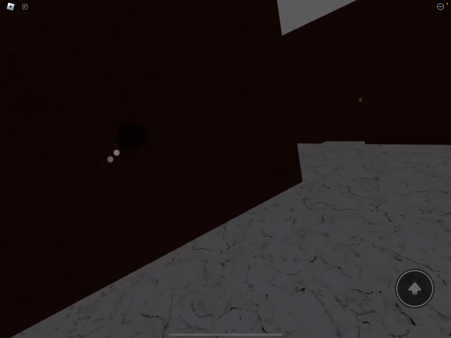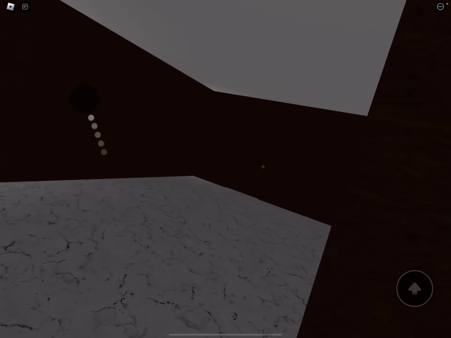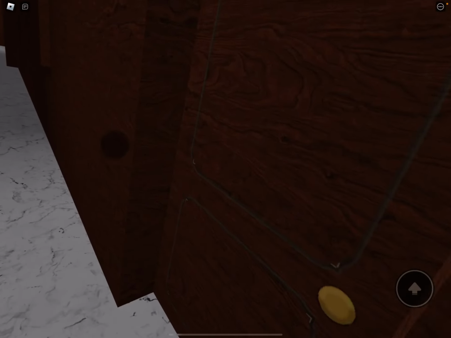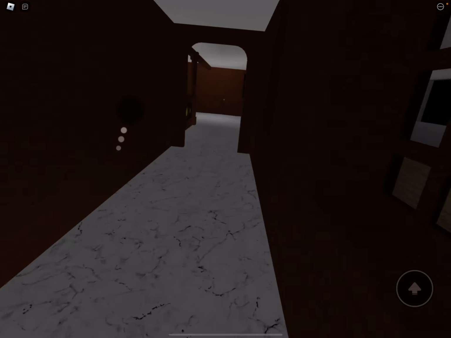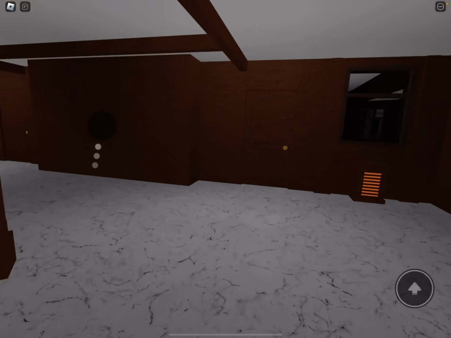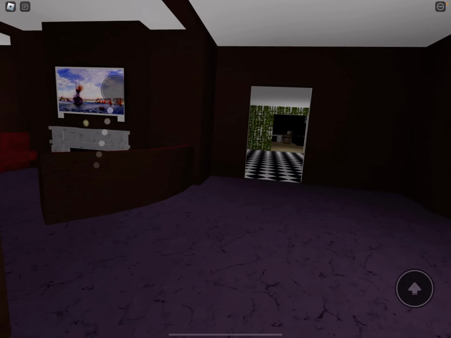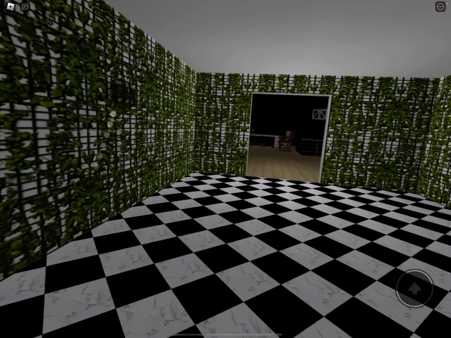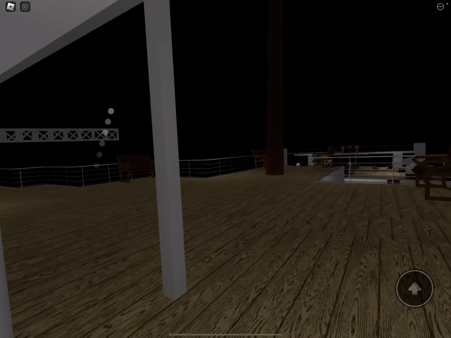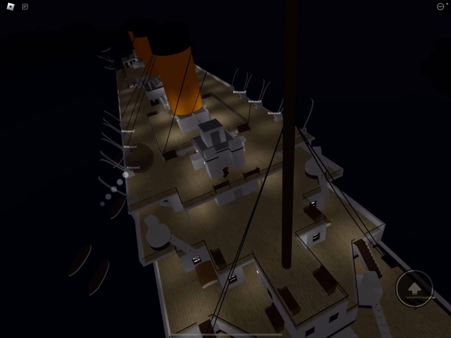Many different doors. It's not the best option though. We can still do better if we head this way. Here. Yeah, it's the Grand Staircase. You can head through the first class lounge to the veranda palm court. And we're here. We can jump up.